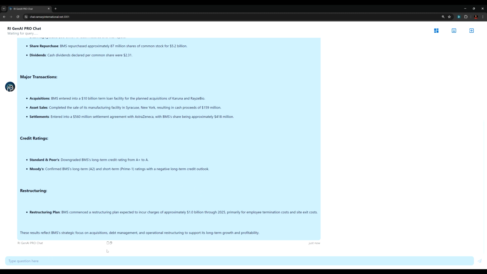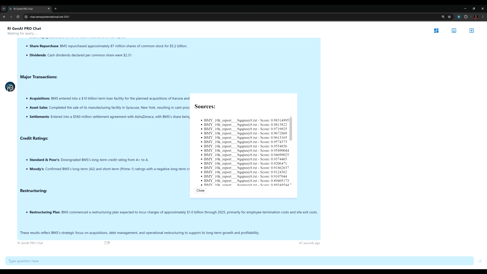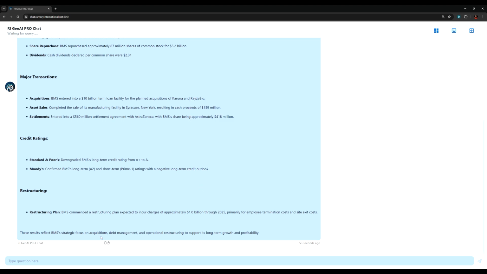The other interesting feature is this first icon down at the lower part of the response copies the response. So it's a little clipboard. It copies this response so I can paste it into another application like Word or something else. And the icon just next to that actually shows me the sources. It shows me the different sources that are available that were used in answering the question. So those are two quite useful capabilities of the solution to be able to work with other applications.